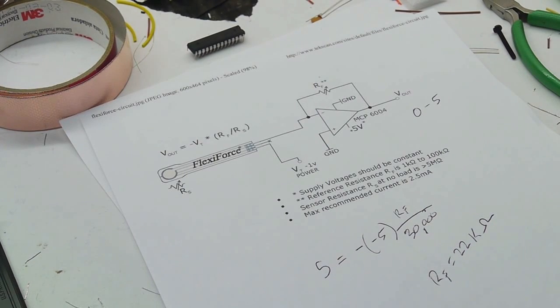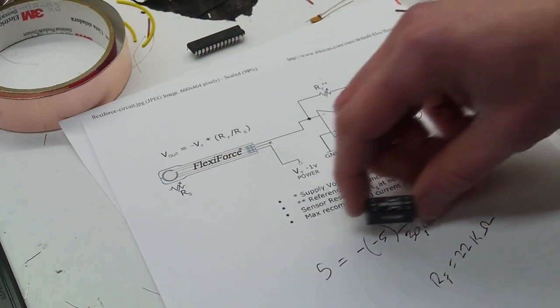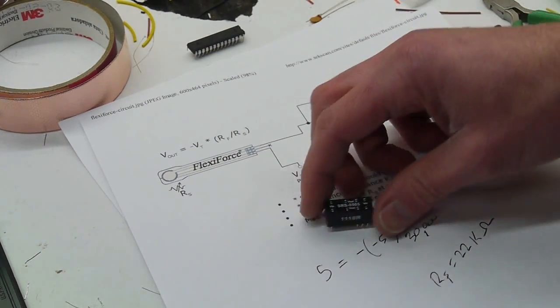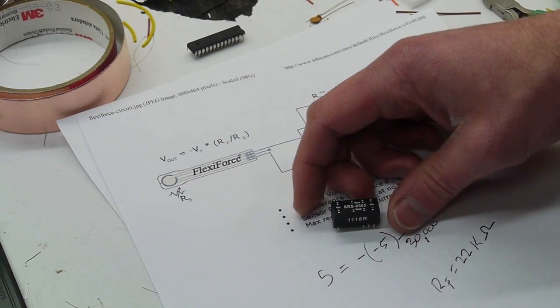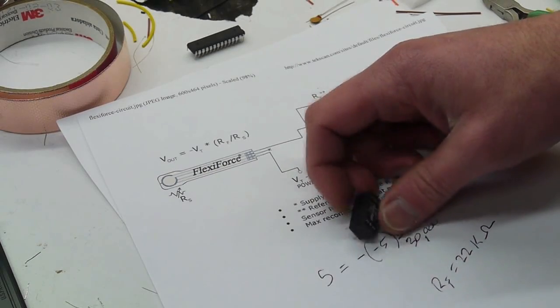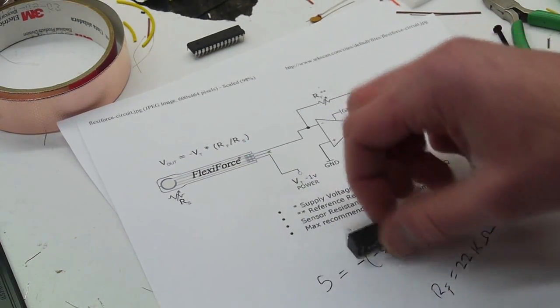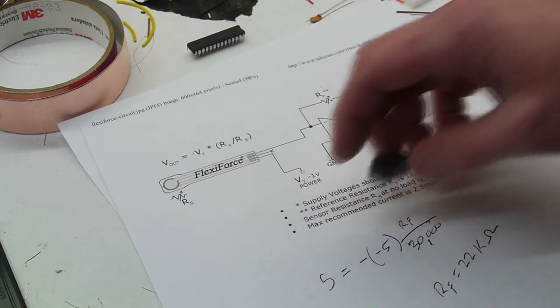The next question is, where do we get negative 5 volts? If we're building this circuit and it's going to be powered by USB or powered by a standard wall wart type thing, where do we get the negative 5 volts? One option is to use a part like this. This is a self-contained DC to DC converter, and it is part number SRS0505. It's made by Meanwell, and I got this from Jameco, which is convenient because I live near Jameco and I can just buy this quickly. But of course Newark or Mouser, any of these other guys have it too.